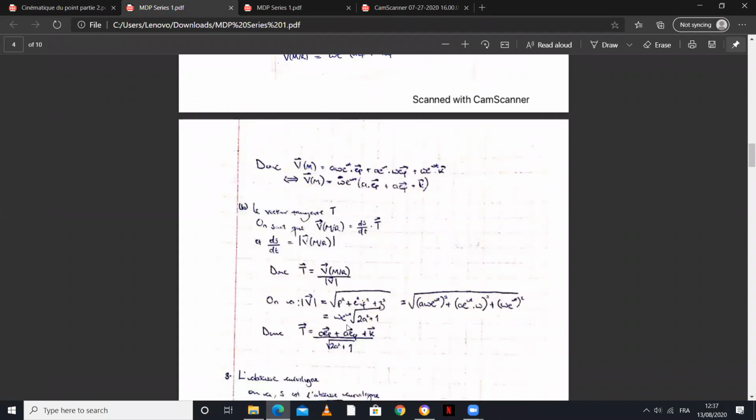It's a bit confusing since I'm just explaining by word of mouth. Sit down and try to simplify this with a pen and paper. You will see how easy it is. So when you factor out this term, what's going to remain in the square root is 2a squared plus 1. And this becomes our V, module du vecteur vitesse. You just call it V. It's going to be omega exponential omega t square root of 2a squared plus 1.